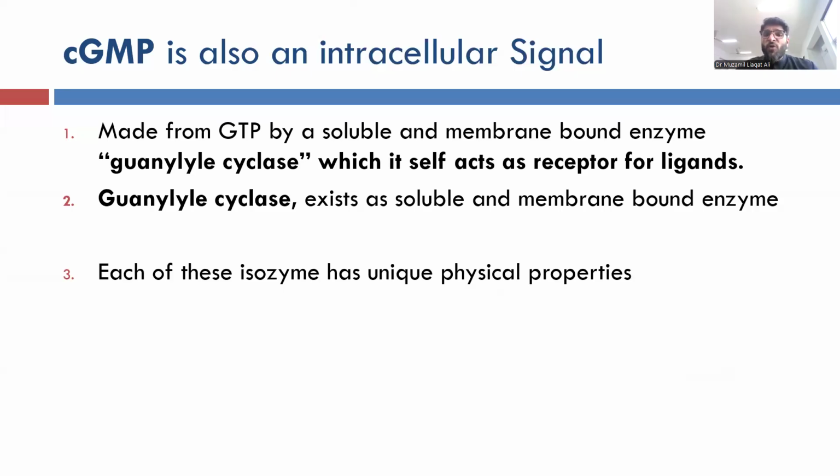And then the next step comes into play. The PKG phosphorylates specific target proteins in smooth muscle cells. Ultimately, the phosphorylation leads to decreased intracellular calcium and the dephosphorylation of the myosin light chain molecule, right? And that leads to relaxation of the smooth muscle. Ultimately, that leads to vasodilation, right?